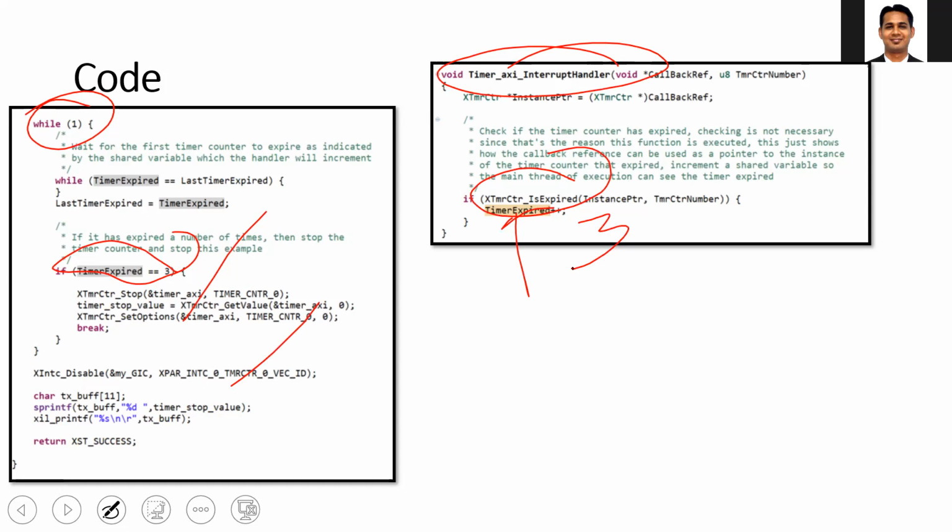And once the interrupt has been generated 3 times, I'm going to stop the timer so that no more interrupts will be generated. I am just doing this for display purposes. Okay, this part I'll discuss sometime later. I'm just taking the current value of the timer and displaying it on the screen. Okay, so this part I'll come back to in a few minutes.